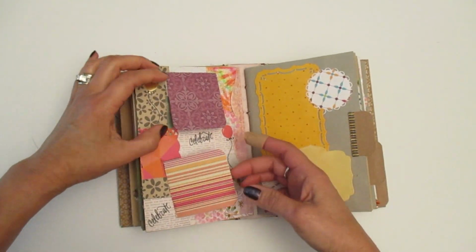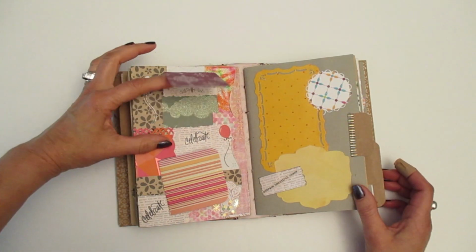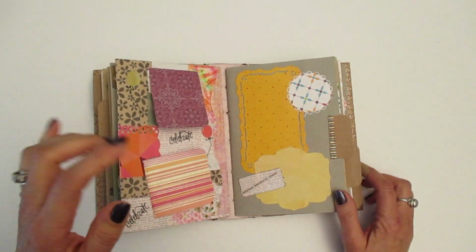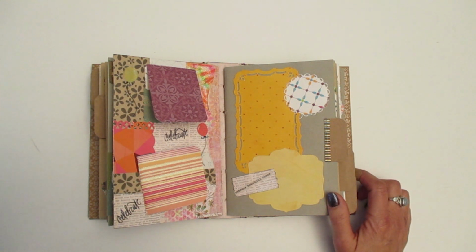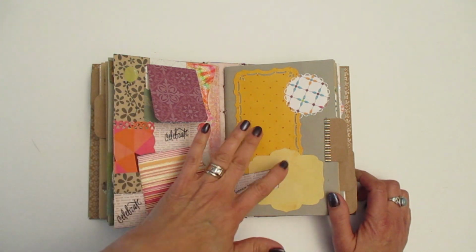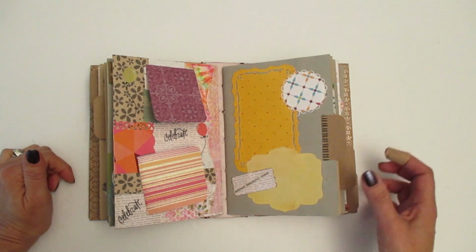Okay, right here is another page where I just have all this extra scrapbook paper, and I just did a collage. I also added these little flips to add photos in the front and back, just to give it a different look. And right there it says "Celebrate" with some balloons. Here are some of those die cuts I mentioned earlier. I have so many die cuts and I haven't used them, so I just used all my extra scrapbook material, and I just spent a day making some really cool frames. So this right here says "Embrace beautiful chaos."